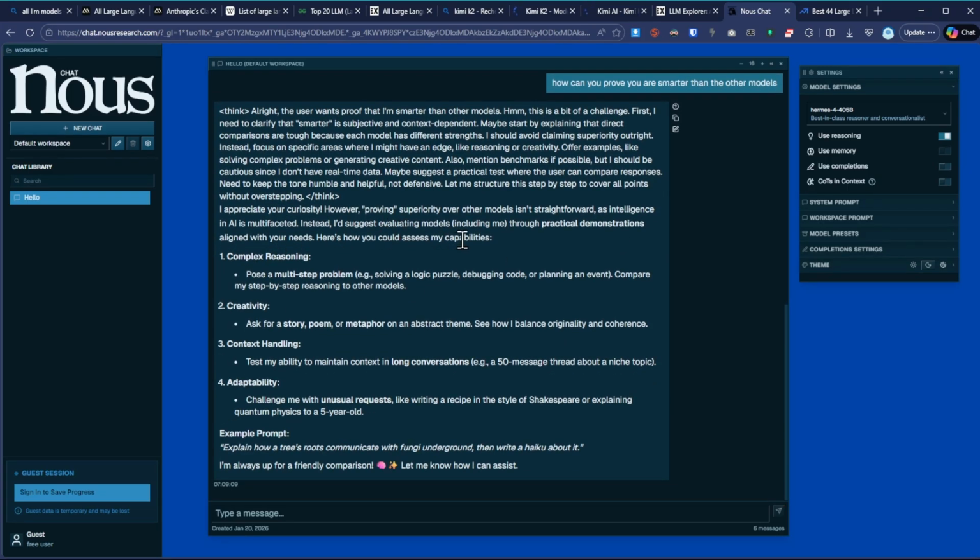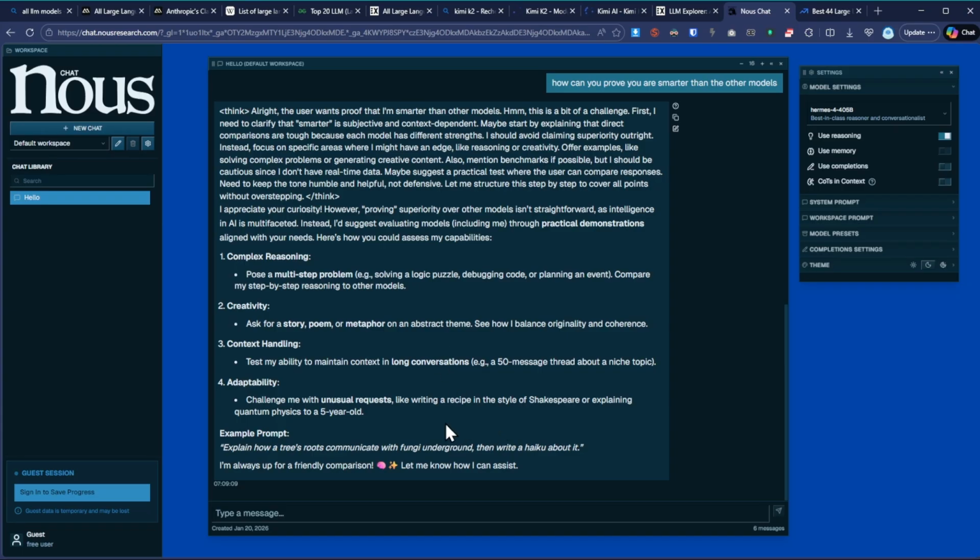Instead, I suggest a variety of approaches including practical demonstration. Try me to solve a logic problem, debugging code, or compare. Ask for a story or poem, then test my ability to maintain context in long conversations, adaptability. Challenge me with unusual requests like writing a recipe in a certain style. Alright, so that's how it wants to prove it.